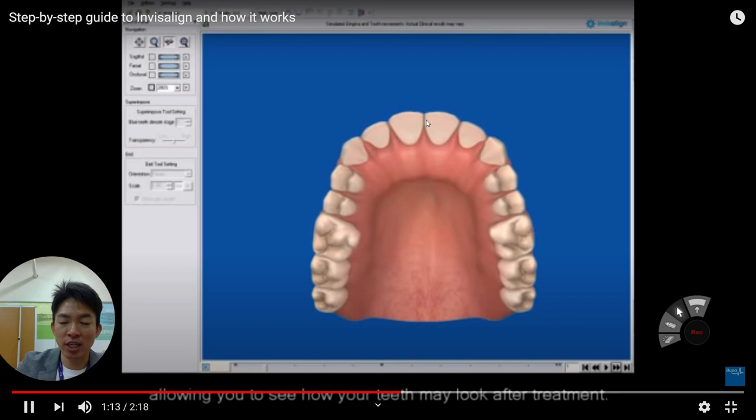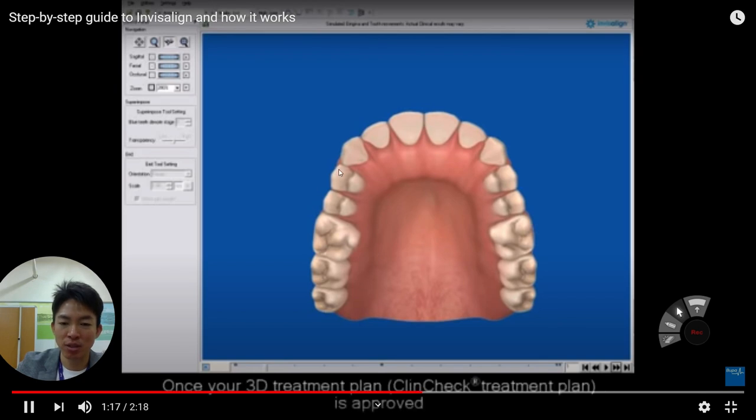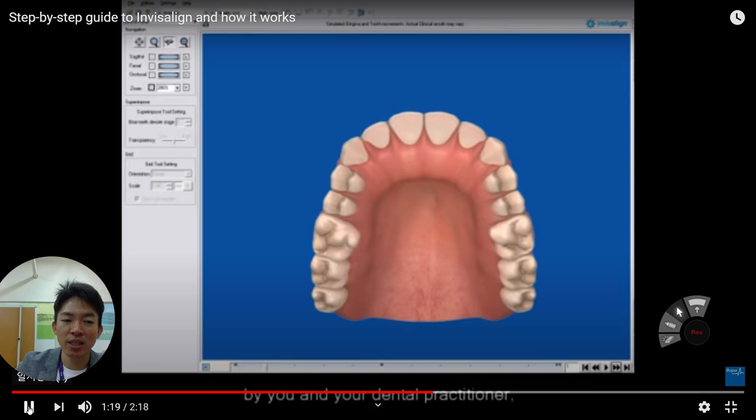From the beginning, there are little-by-little changes going on, and now we can see the perfect tooth alignment. We can do this kind of 3D alignment correction using certain software. We can exactly imagine what is the original state and what is the final outcome, and then in each step we record it using this software.